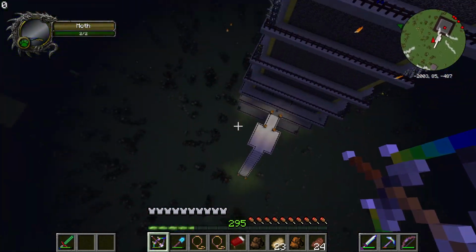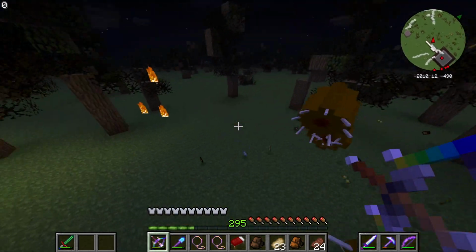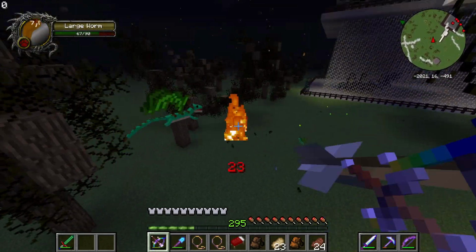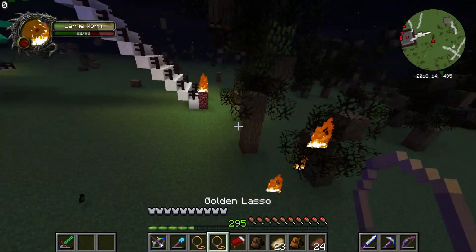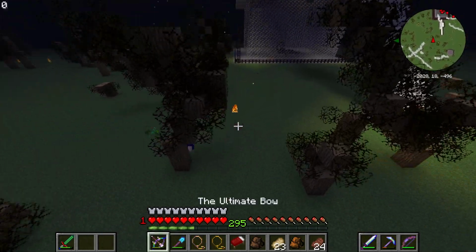What else do they drop? Let's see. What do we got? Oh, the worms are still here. What? That is... I don't even see the worm spawners. Maybe there isn't a worm spawner. Chuck. Do it. Let's let Chuck take them.